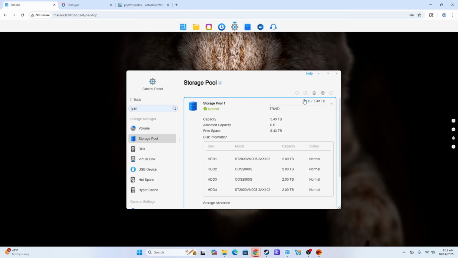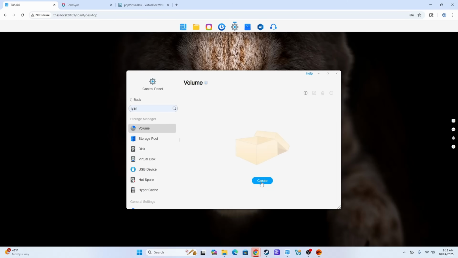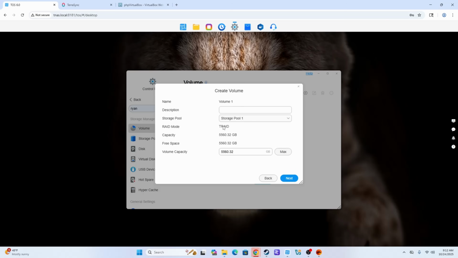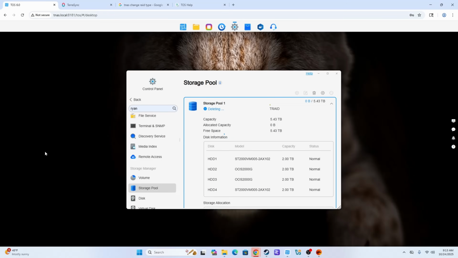All right, so we got our storage pool here. We're gonna create a new volume. Existing storage pool. I'm not actually sure how to set different RAIDs on this, so let me go investigate that and we'll be back. All right, it looks like I had to delete the storage pool first. So we'll let that do that. And then I think I know what I'm doing. This is kind of why I was just using it as generic network attached storage when I first set it up, because it just started as this and I was like, okay, that's fine.